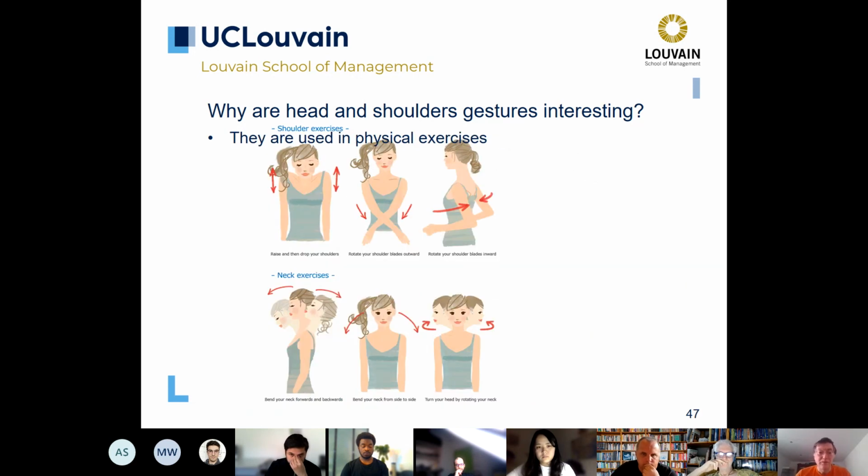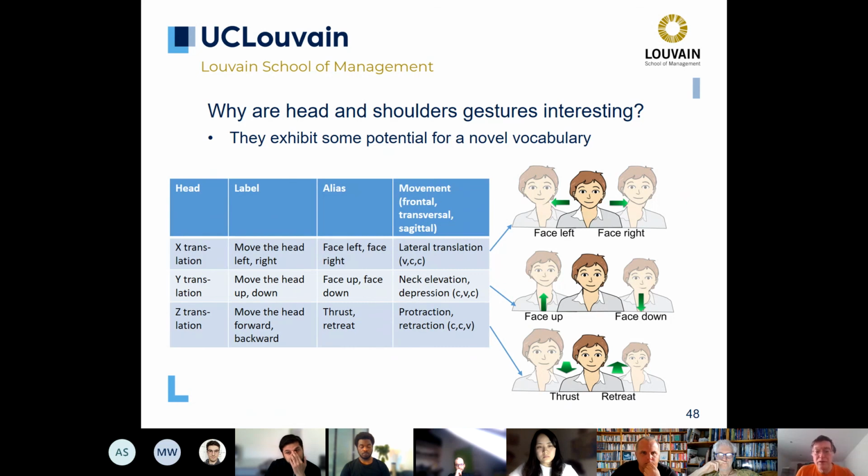Technically, we can use many gestures with our heads and shoulders, not just in exercise. So what we did in order to better understand the head and shoulder gestures, we came up with a complete vocabulary of all physical movements. And this was really tough because we had to talk with physicians, especially in orthopedics, in order to better understand all the possible gestures.